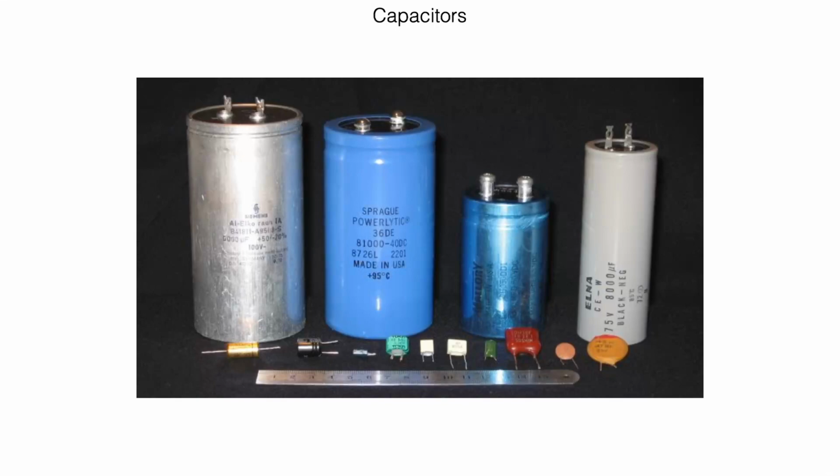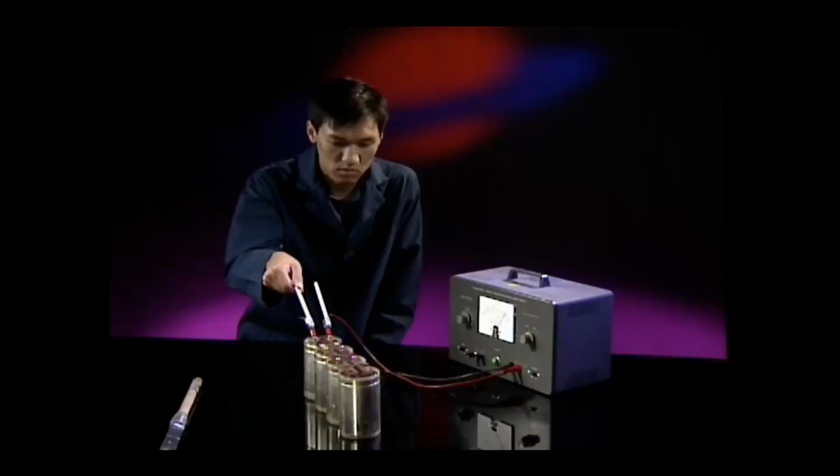Now you'll notice, unlike a battery, a capacitor can kind of go up and then get dumped. And then it'll go up and then get dumped. It's not like a continuous source, depending on the type of circuit that you have, okay? I want to show you a video of what happens when you try to discharge a capacitor too fast.